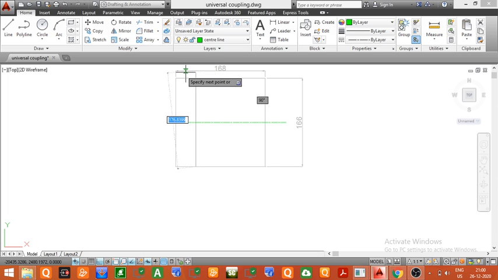Okay, this is not coming straight. I will draw it. So we have drawn the vertical center line also. Now I will show the dimension of this vertical center line, which is at a distance of 38. So from the left end we have to take a distance of 38, so as to mark this center line.